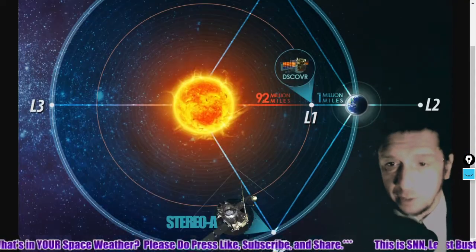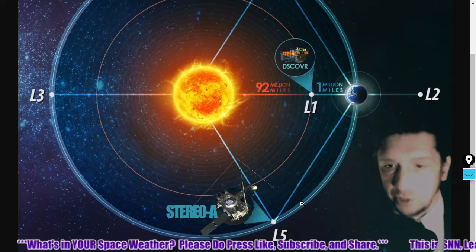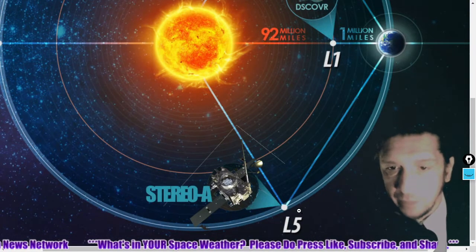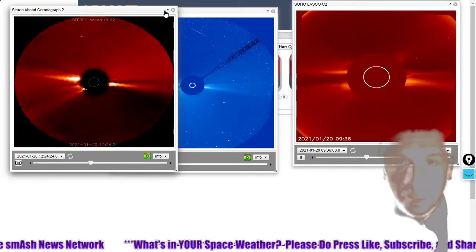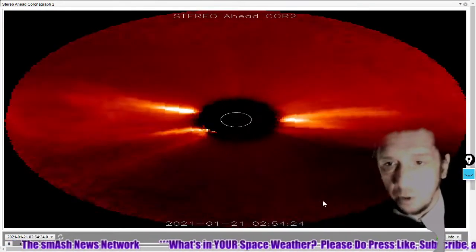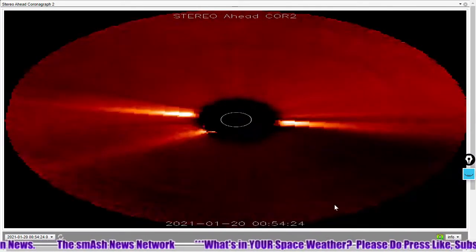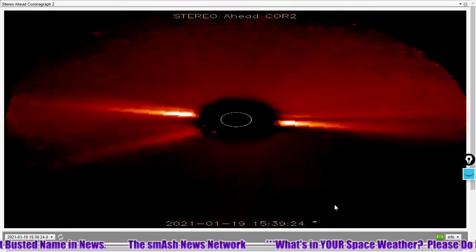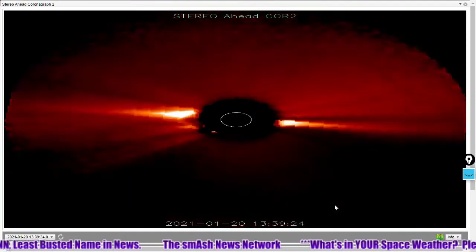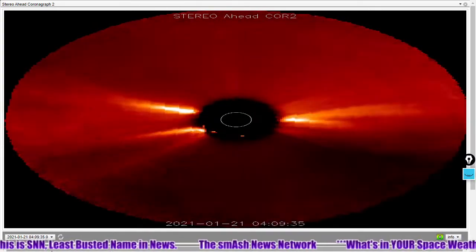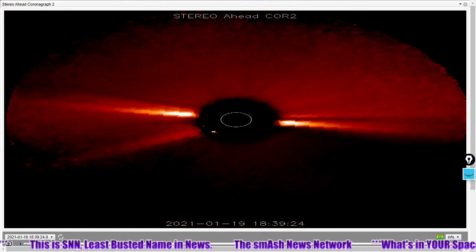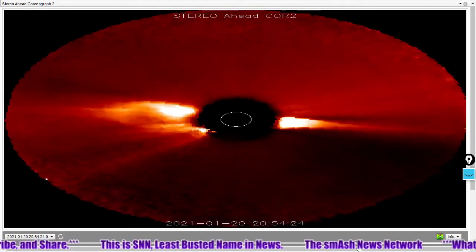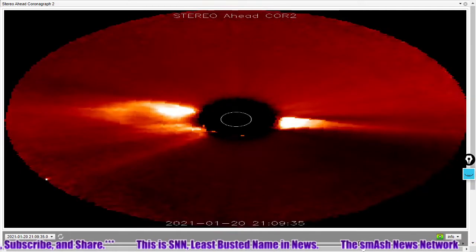Welcome to the Neo-Renaissance. Let's take a look at the coronal mass ejection that we see from the viewpoint of Lagrange point 5 at STEREO A. And here you can see coronal mass ejections on both sides of the sun. A little bit of missing data there, just around midnight. And the coronal mass ejection on the Earth-facing side released right around midnight.